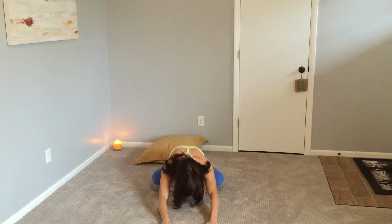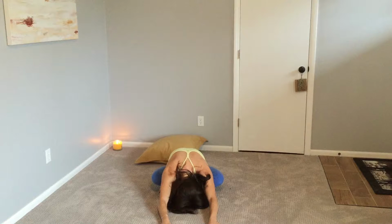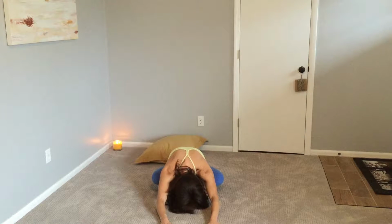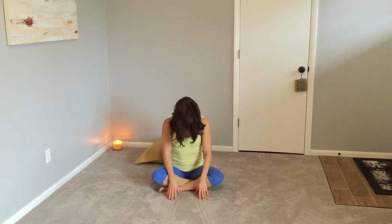Inhale, expand the shoulder blades. Exhale, deepen the fold. Inhale. Exhale, gently roll up, stacking the spine. Inhale, reach the arms up.